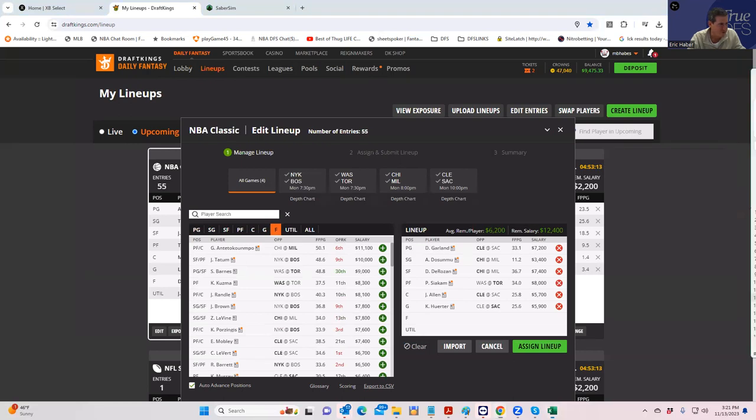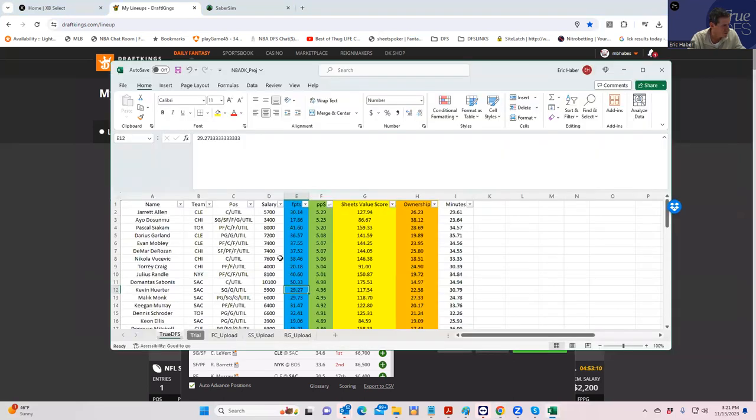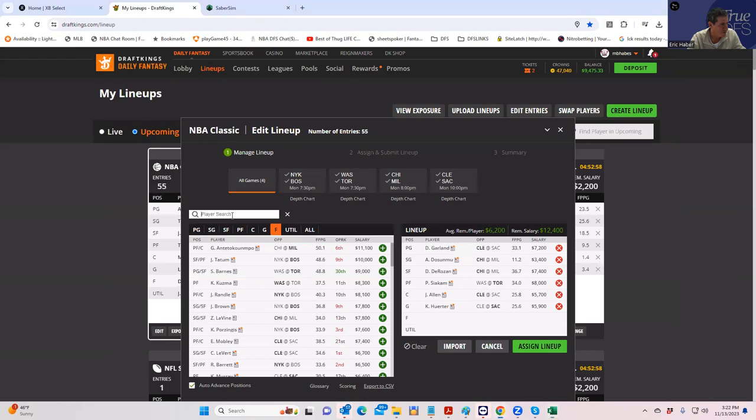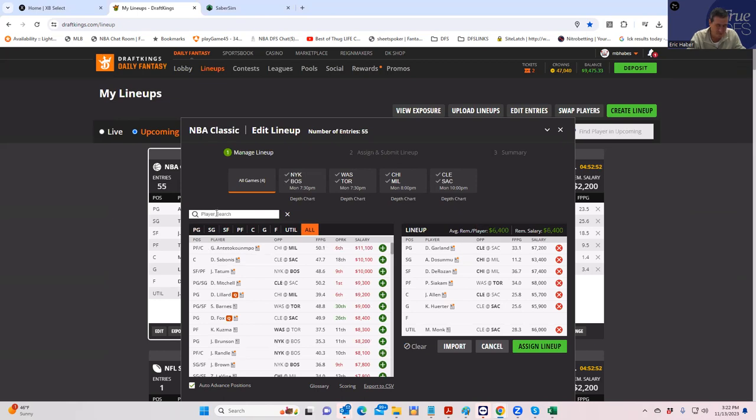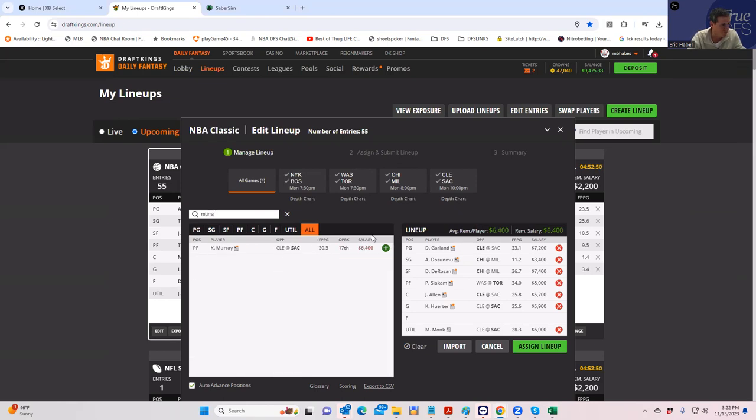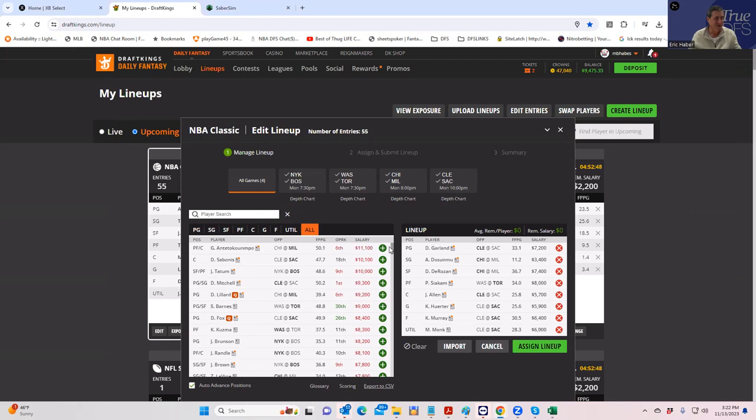And then just a forward utility, 6,200 each. It looks like we should be able to do that. You can just play both of these if you want. We can play Monk and Murray. Now, this is not usually what you want, Monk and Huerter in the same lineup, but it makes everything else just so smooth. I mean, it wouldn't get any better than this.